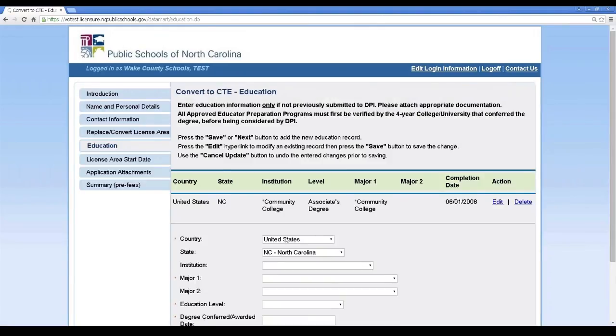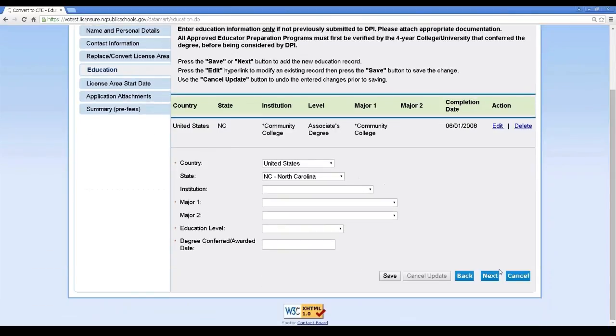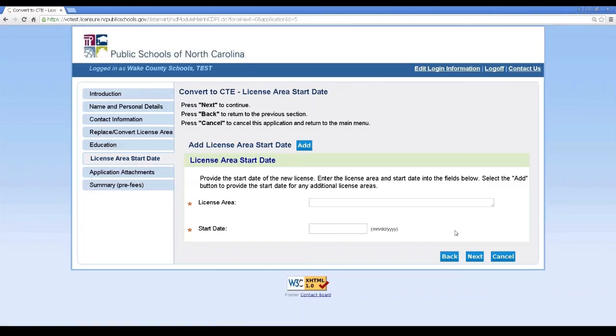Press Save and you can put as many education degrees as apply. Press the license area and the start date. If you are applying for a license on behalf of the teacher before they begin in the classroom, you can put a future date.